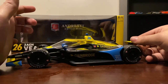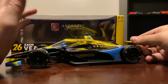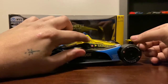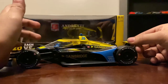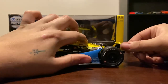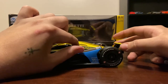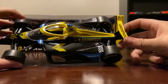This aero screen piece is just super glued on, and mine came with a little bit of super glue residue on it. The NTT logo is now here instead of up at the top, and the Honda logo is there. The number 26 has been bumped up compared to where it would have been, because the aero screen attachment point required it to move up. Honda is no longer on the little fin back here - it's over here, and it's not just a Honda logo, it's 'Powered by Honda' now.